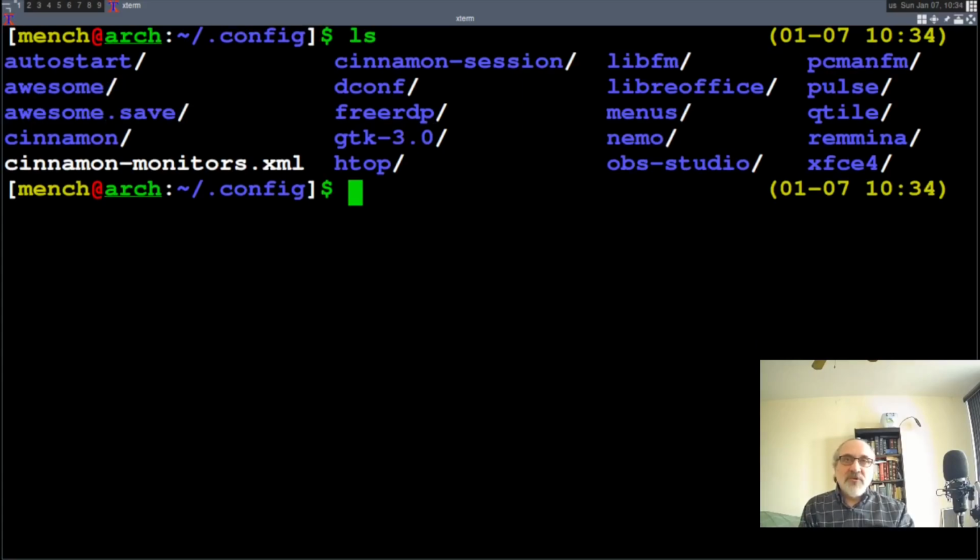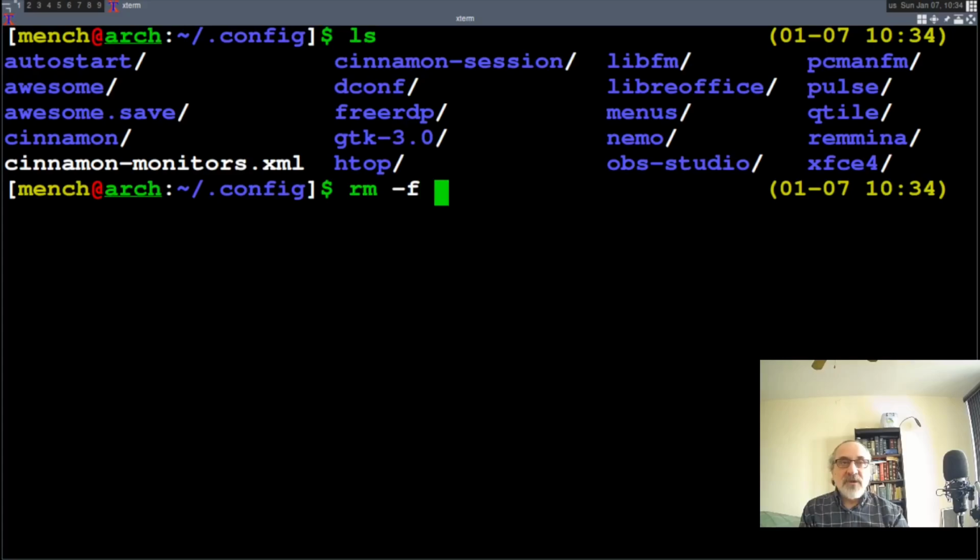So what I want to do is remove this awesome. And of course, we could do this in the GUI file manager like PCManFM or Nemo, but let's do it in the terminal. It's more fun. So I'm going to do rm for remove -f, and the f is by force. So you've got to make sure you click on the right folder, because it's not going to go into the trash can. And if you delete it this way, it's going to be gone forever.